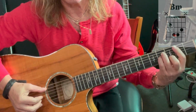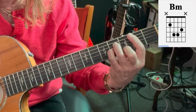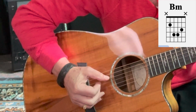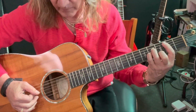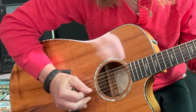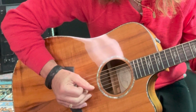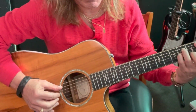Then you're going to skip to your first bar chord, which is going to be B minor. This time I'm starting on the 5th string, 2nd fret, and then playing strings 2 and 3 again, or 3 and 2. And then my thumb will come up to the 4th string 3 times. So the B minor will sound like this. You will play that twice, so there's 2 measures.